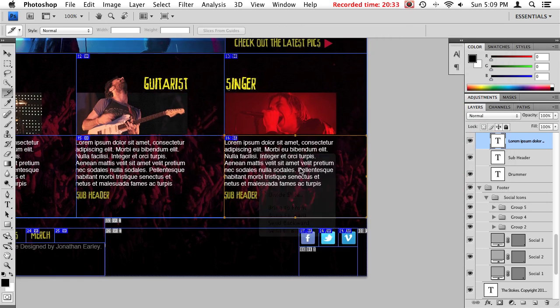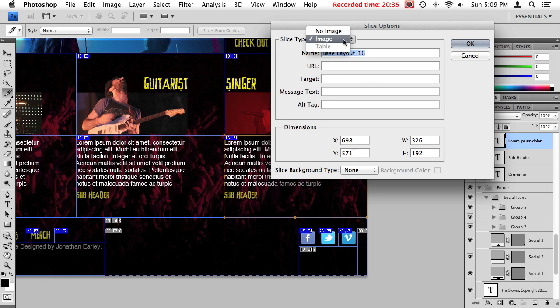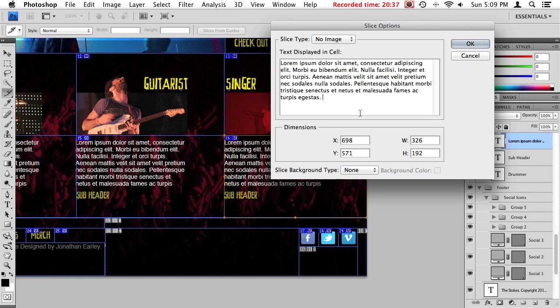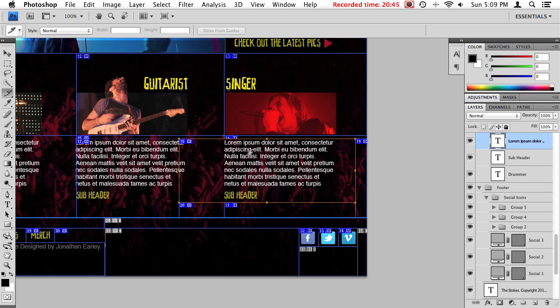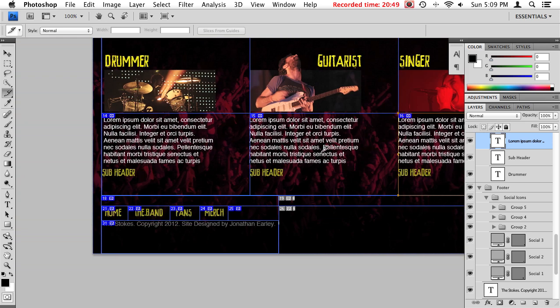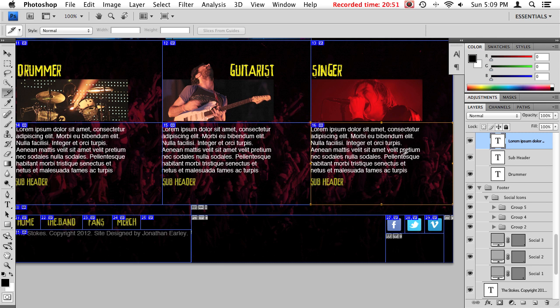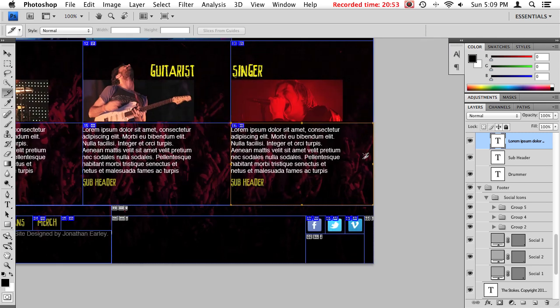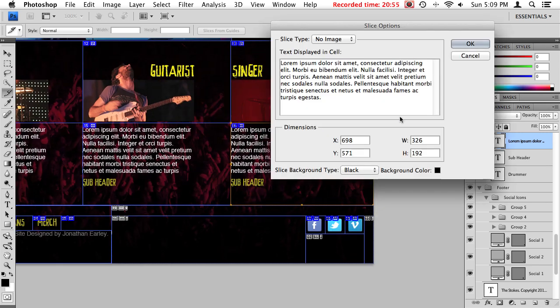One more time, edit slice option. I'm going to choose no image, paste. And we could, I guess, make it black if we wanted, because by default, it's going to make it all white. But then again, our text is going to be black, so it might not show up. So for now, let's just keep it none. Hit OK.